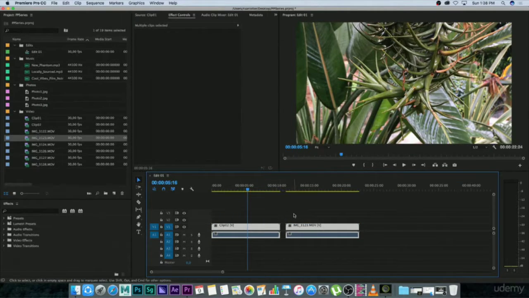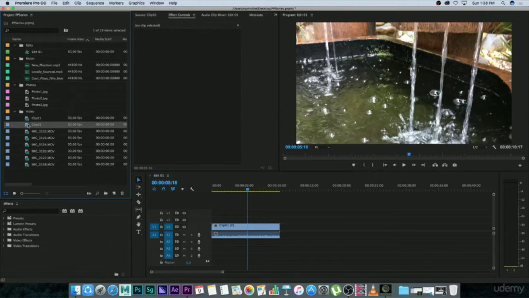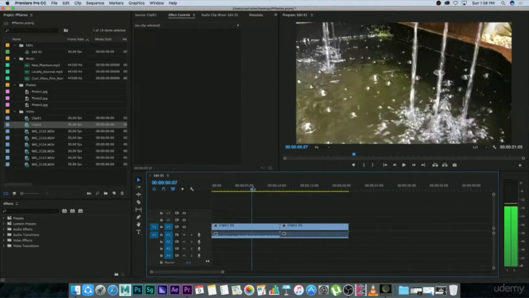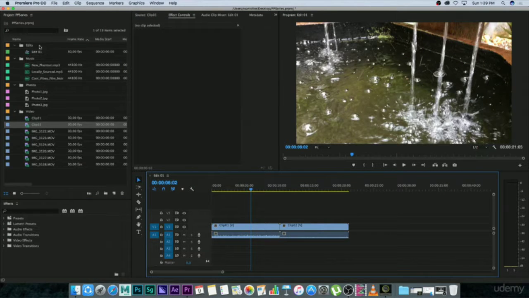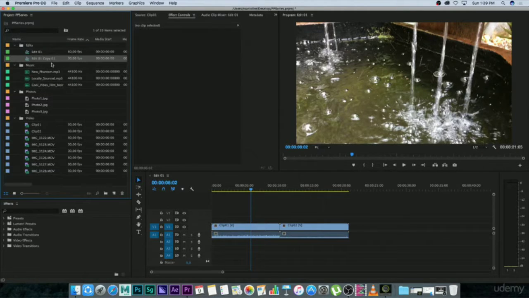So I'm going to delete these clips again, and what you can also do is you can now go ahead and you can duplicate this edit. So let's say you want to have multiple edits, or you're working on different versions of your edit. You want to have different sequence versions. So let's say I'm going to add clip 1 to the sequence and maybe clip 2 to the back of it. And now we want to duplicate the sequence. Very simply, I'm going to right click on edit 1 here under my edits, and I'm going to click on duplicate. It's going to create a copy, and now I can also rename this one.